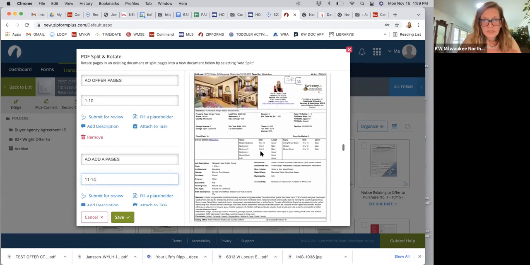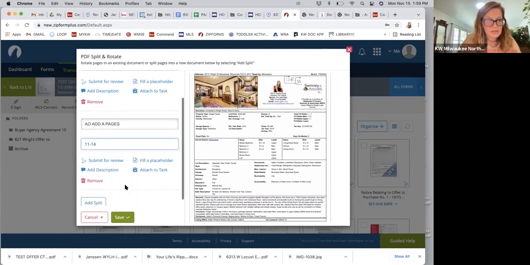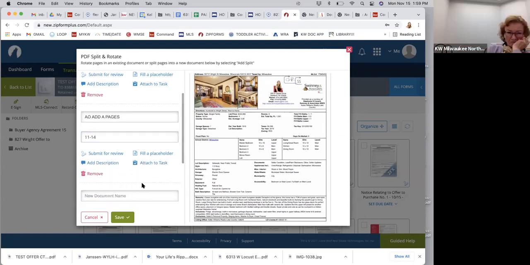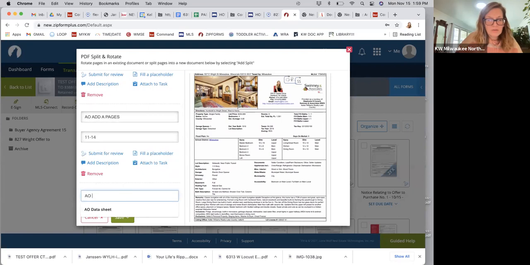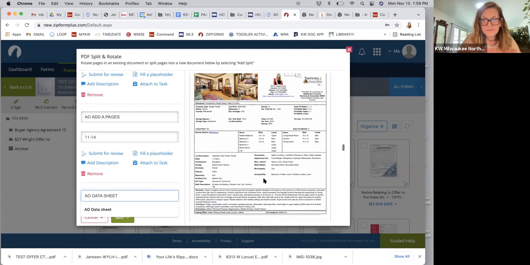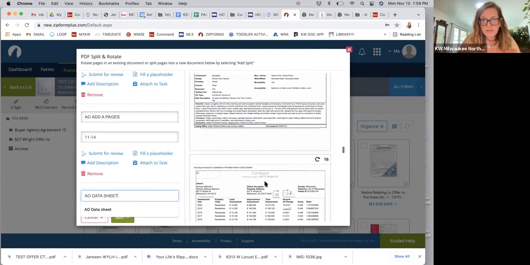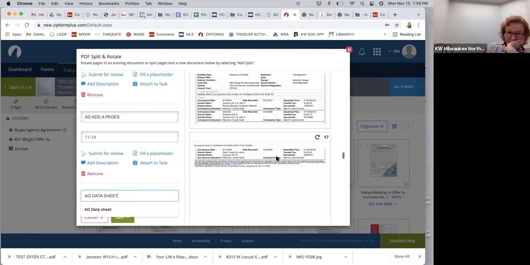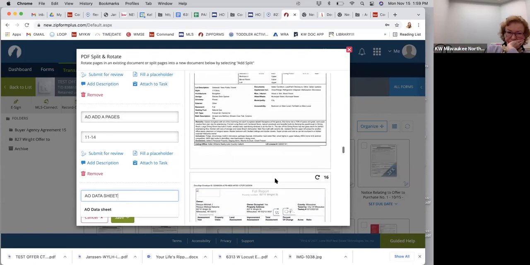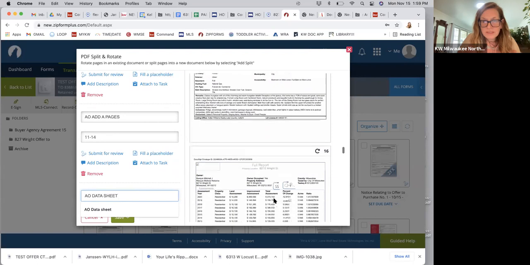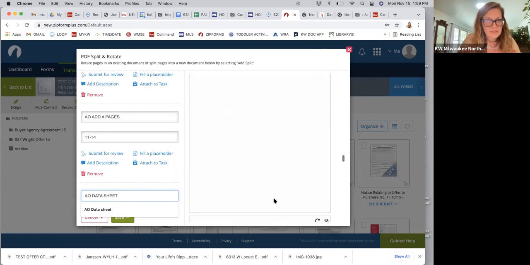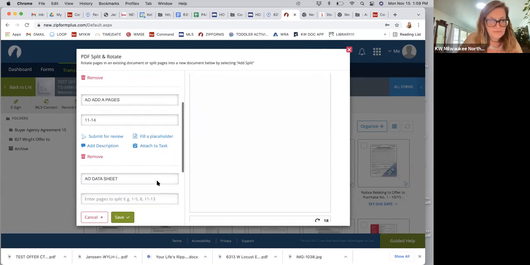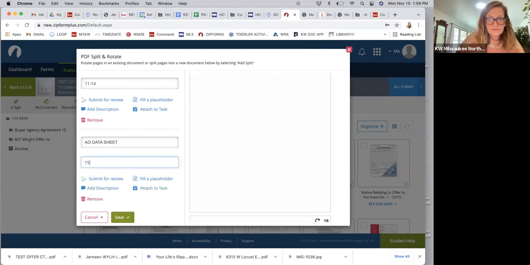Now we're going to get to the data sheet. So add split, we're going to say AO data. So I'm going to grab this and the information. So pages 15, 16, and 17. 15 through 17.